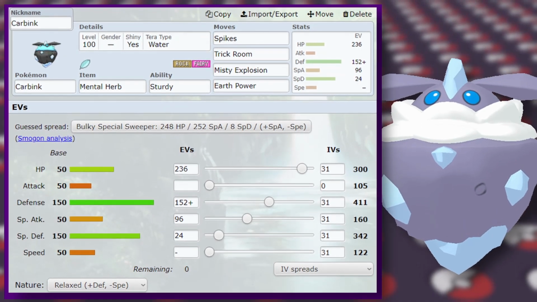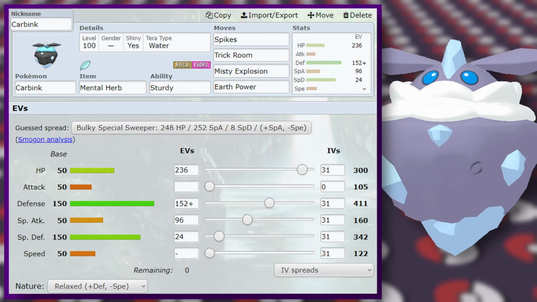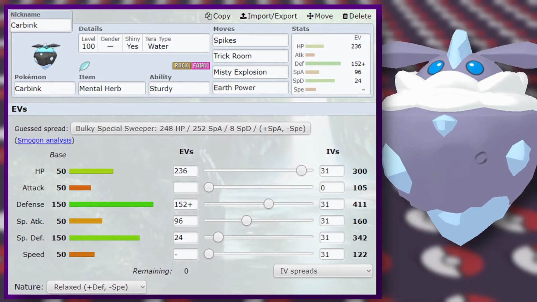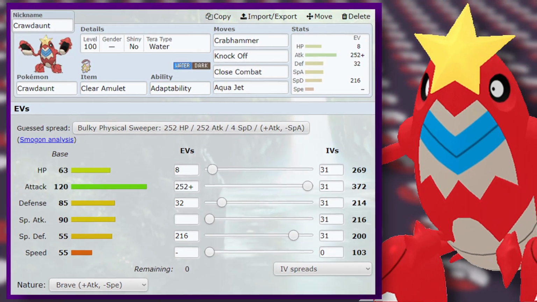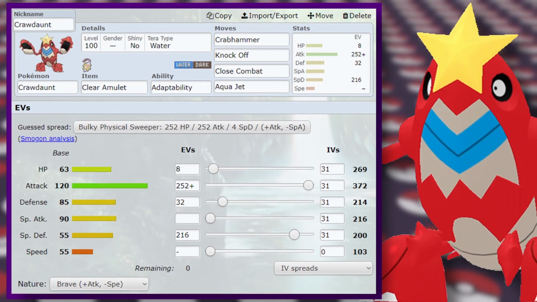After it gets spikes up, the plan is very much to set up Trick Room and explode to allow our next member, Crawdaunt, to come in and click buttons. Worth mentioning, our Tera type for this week will be Tera Water. Now Crawdaunt is holding the Clear Amulet this week as Jack has 2 Intimidate users that resist both my STAB options in Crabhammer and Knockoff.